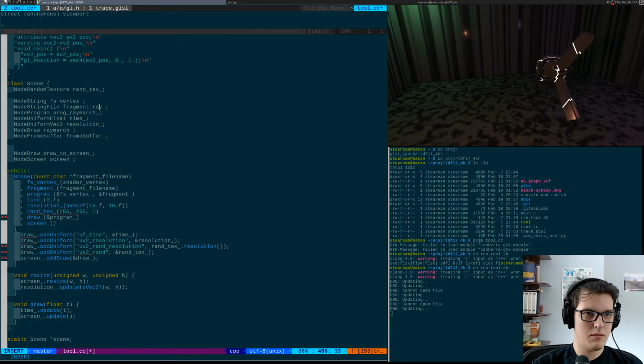So we need this node texture that is a pointer, that will, like, this is the frame texture.